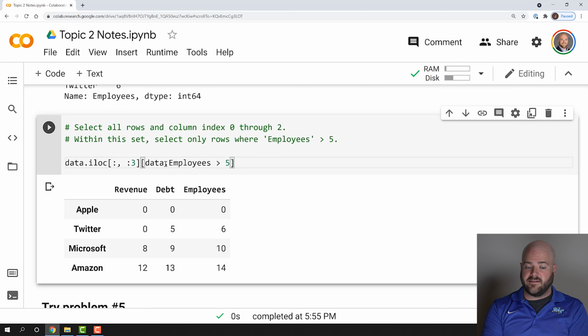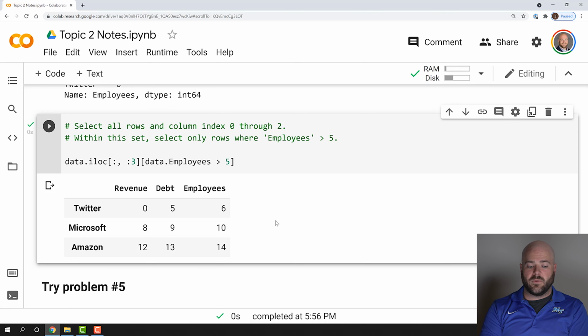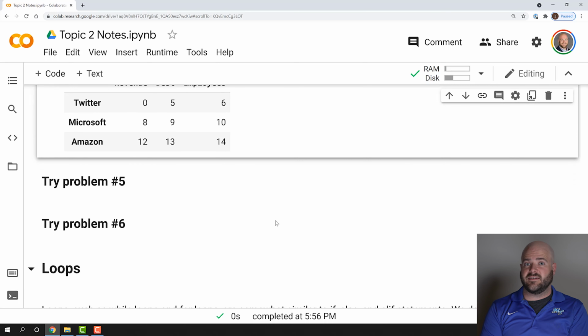We're going to go back into data, we're going to go to the employees column, and we're only going to keep observations that are greater than 5. So in other words, we're going to drop Apple. So this output, when I run it, should present what you see here without Apple in there. And that's exactly what we get. So again, it's just practice, there's repetition, it's you picking some random cells that you want to keep and figuring out, how do I keep those cells and not these other ones? But with that, you should be able to do problems 5 and 6 on the homework.